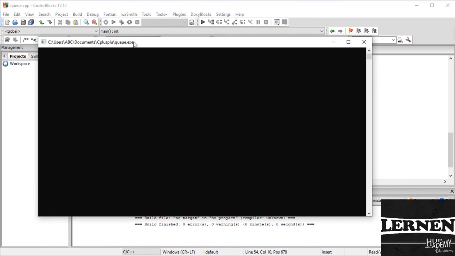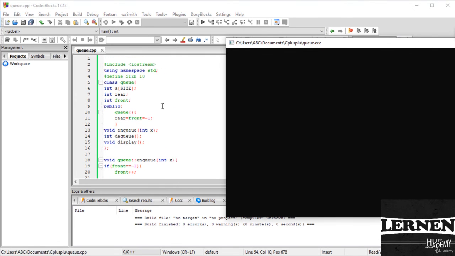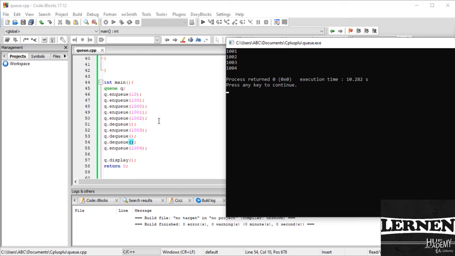Run it again. So you can see here, after running this program, it will show us the result of this program, how we are working with the enqueue and dequeue operators. So you can see here, after this I just explain like this one. We have 1 2 3 4 5 6 7 elements. What I just added in the queue.